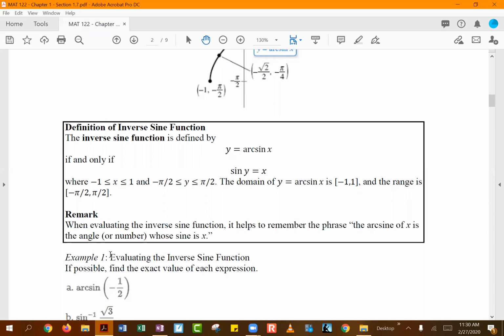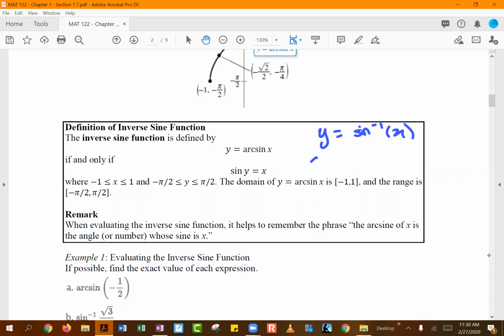All right, so we are defining the inverse sine function or arcsine function as y equals arcsine of x if and only if sine of y equals x. So y equals arcsine of x if and only if sine of y equals x. So essentially, and there's a little bit of restriction that happens on this, but if you think about this guy here as your y equals arcsine, which is sine inverse of x, right?